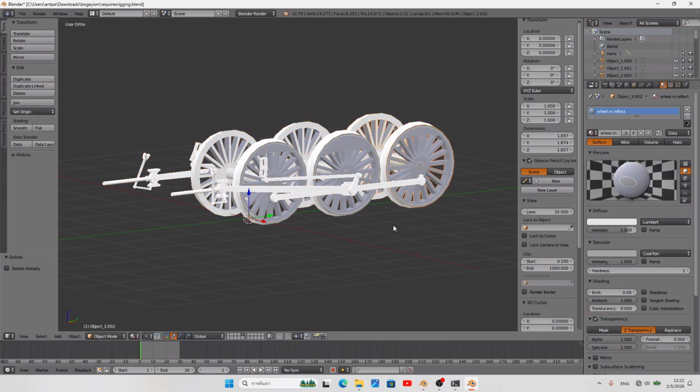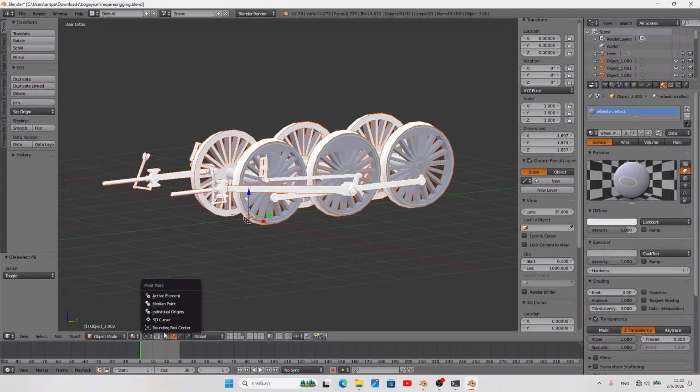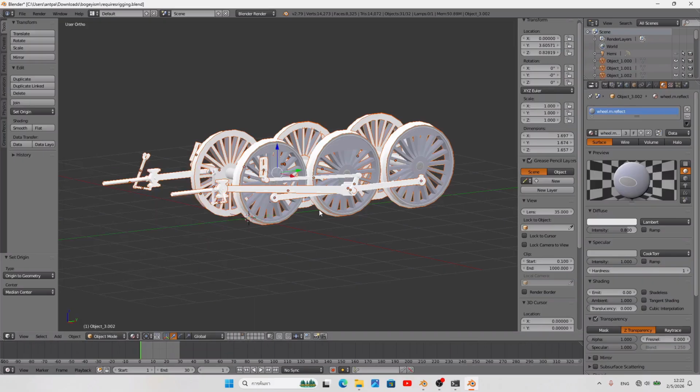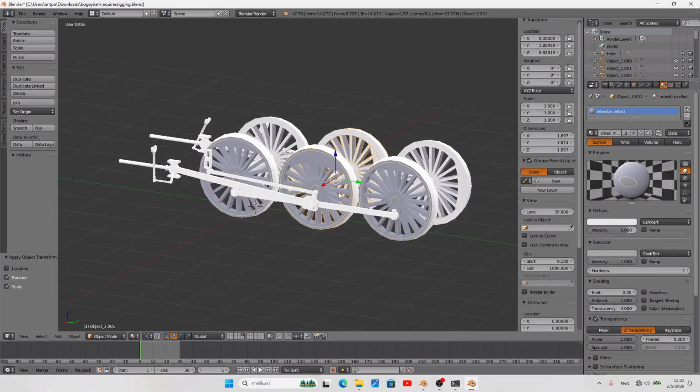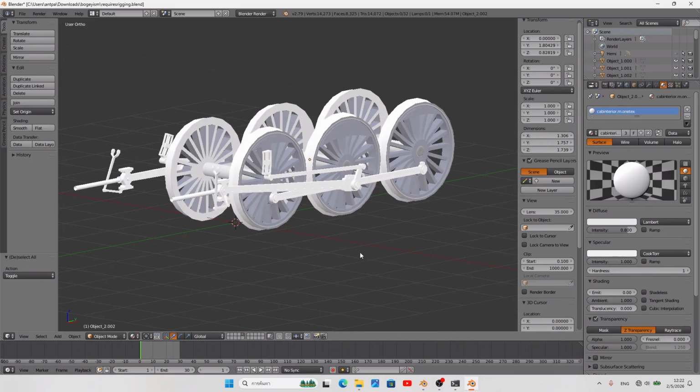There we go. Alright, so object. Still make sure that this is box. So bounding box center, object, transform, set rotation to geometry, Control A, rotation and scale. Right, so I'm going to need to do some material settings, so we will be back.